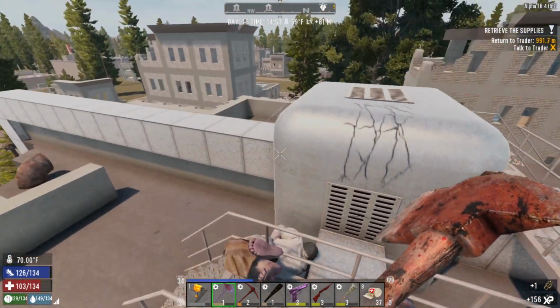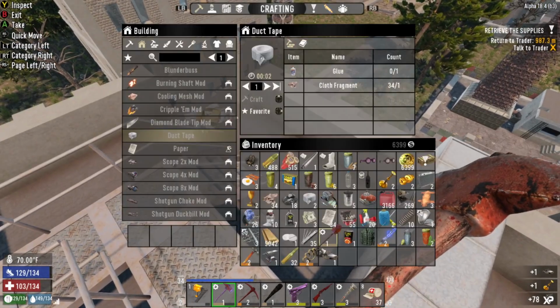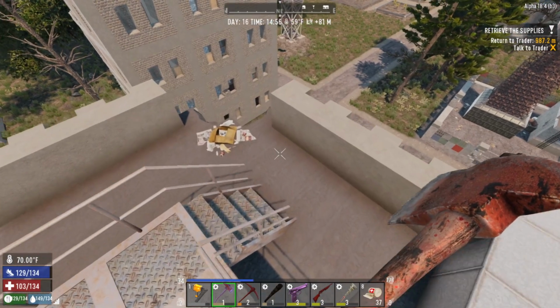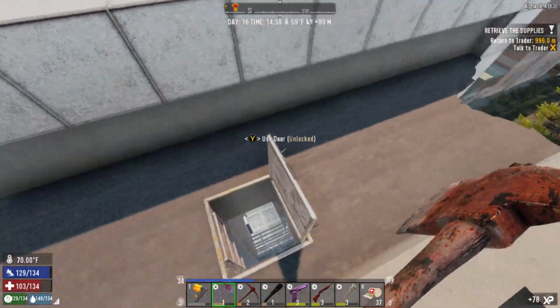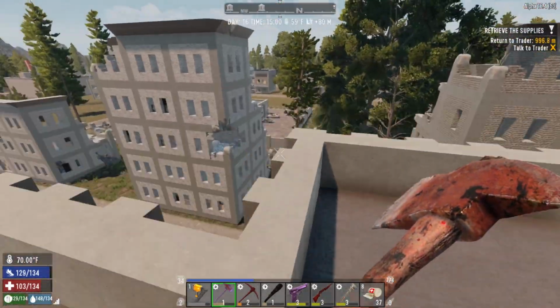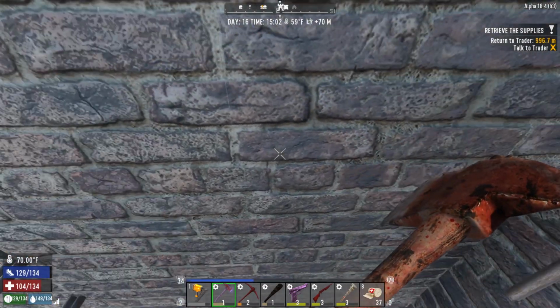Alright. Let's see, there's a couple things here I can loot. Look, I'm telling you, that's it. This game is just taunting me now, giving me that schematic again. I don't need that one. I need the parts, or accessories, I think it is. Alright, so that should do it for this place. So now I shall collect as many of the resources as I can before it gets late, and then I will see you guys at the trader.